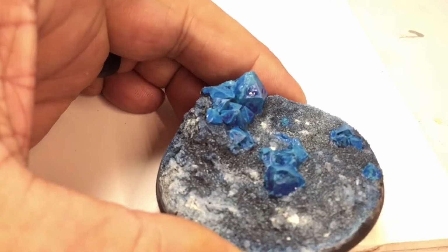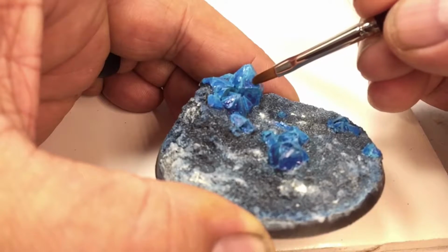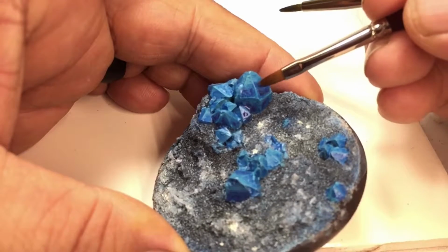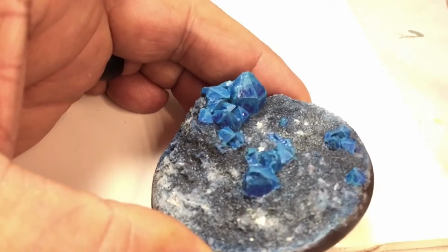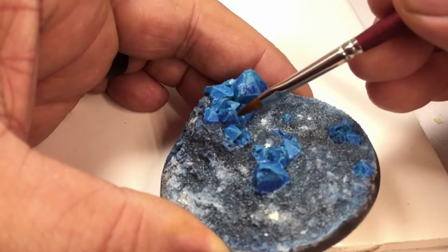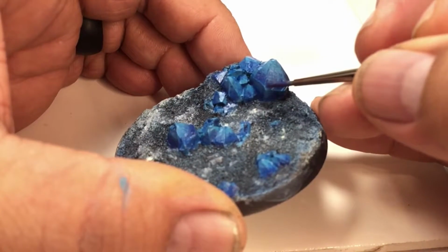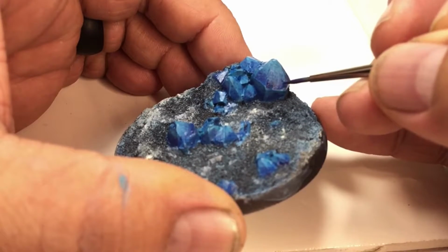So what I'm going to do is take a wet clean brush and help this fade a little bit. I'm starting in the white area and brushing down into the purple, and that's going to help me blend it a bit better. Once you're happy with that step, then you'll go to 2 drops of dark purple and 3 drops of distilled water, and start the next step.